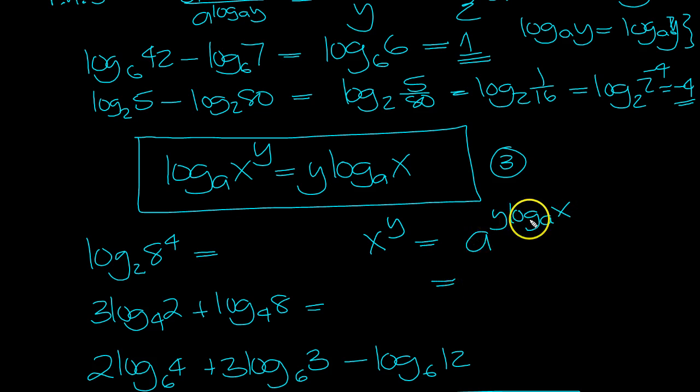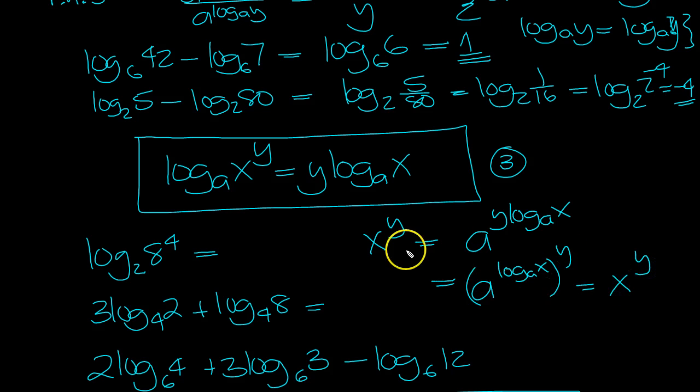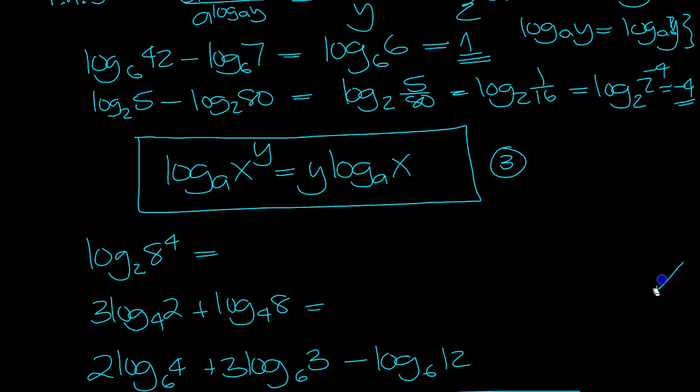And that's indices, so it's power, isn't it? So you can write that as a to the log a of x, power y, because you write that product the other way around. A to the log a of x is just equal to x. So it's x to the y, which is what it is. So it does equal that, so this holds. So now that we've proved that property, I'm just going to get rid of it. It's just unwrapping the log and seeing what was what. Let's just use it then.